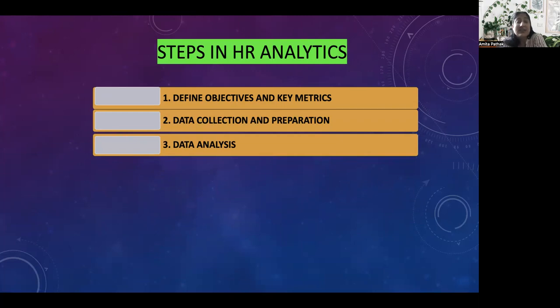What is the one thing that I do in data analysis? As I told you, data analysis involves use of certain statistical methods, tools and technologies. Like suppose in Excel, if I have to do analysis, what do I have to do? I have to do grouping, filtering, addition of a column. So these are the things that I can do in data analysis, use of certain functions like the average function, sum function.